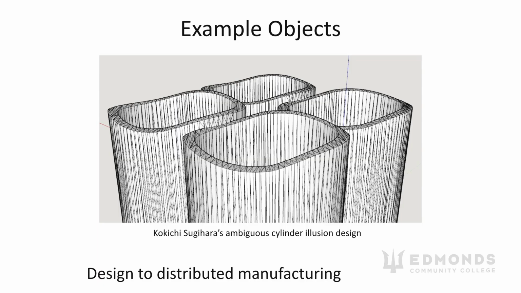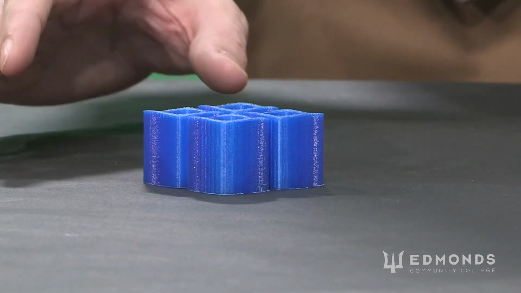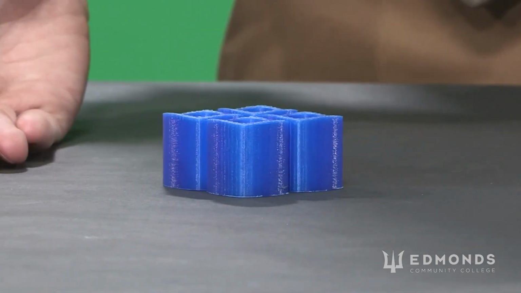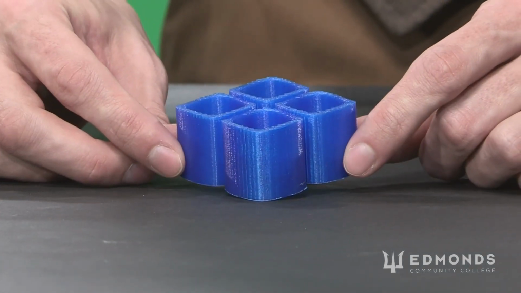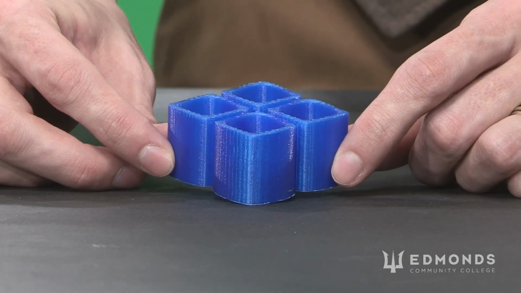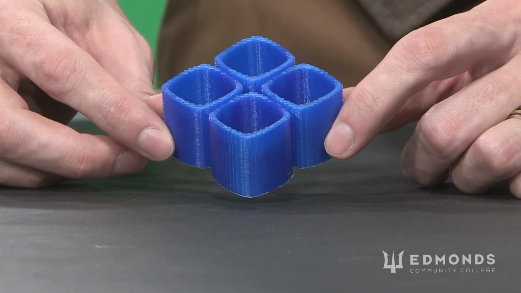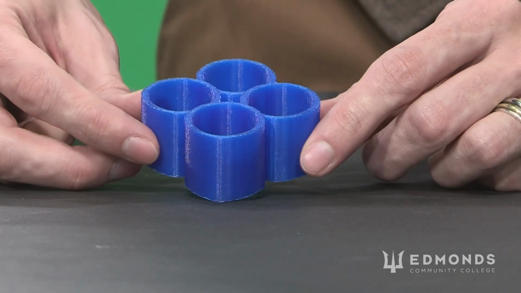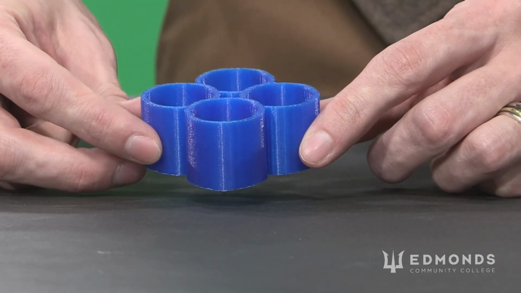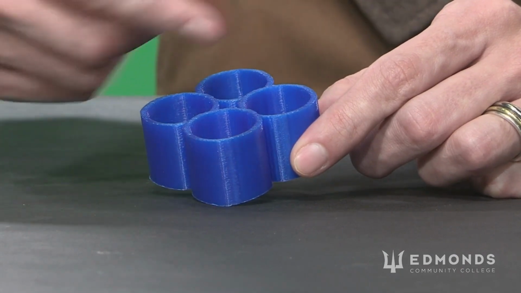Additive manufacturing, especially the very accessible technology fused deposition modeling, also gives us the opportunity to shorten that whole production cycle, the rate we can get our idea to market. This is a great example of this. This is an object that I saw online. Somebody came up with this shape and showed it off, this optical illusion that it produces, where from one direction the tubes look fairly angular, and from the other direction they look fairly round, simply by virtue of the topology of this top surface right here.